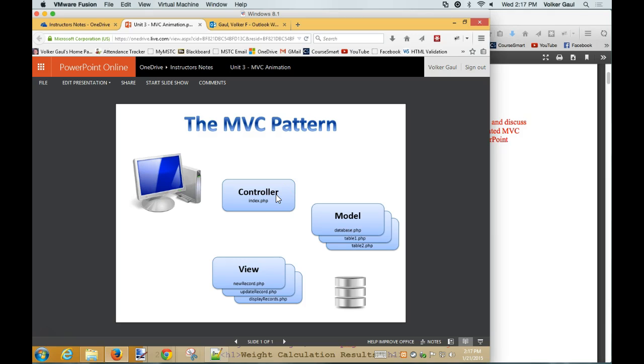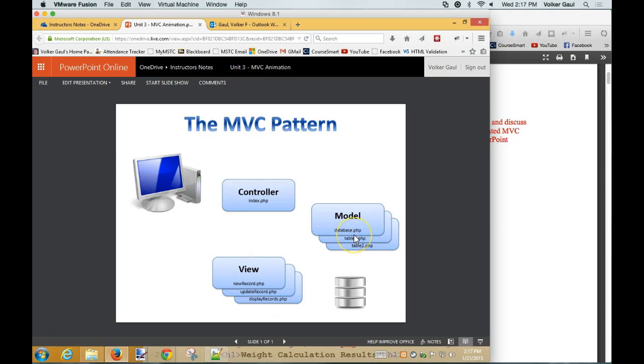In addition to the controller, we have bunches of views here. Those are like forms or just separate web pages. And there can be hundreds of those. It can be a form for getting a new record, a form for updating a record, a form for just displaying records. I'm sorry, I said forms, I should say view here. It can be as many views as you want. Every page that's different gets its own view.